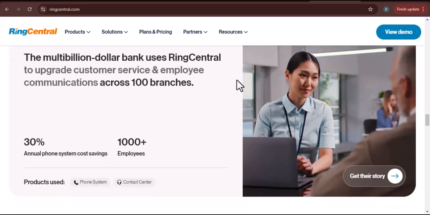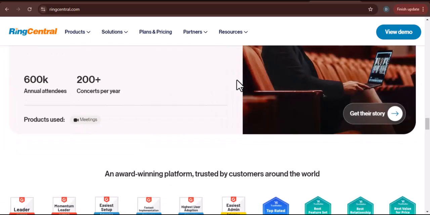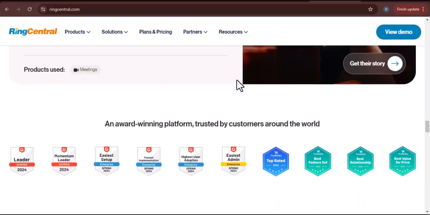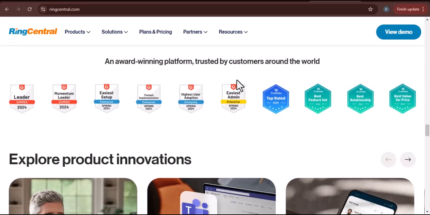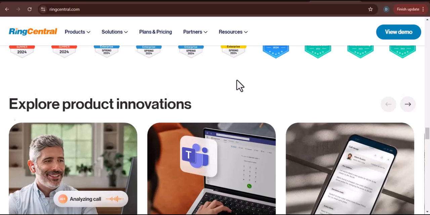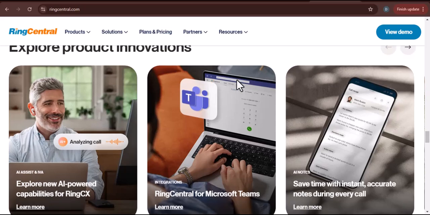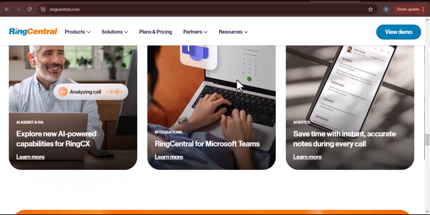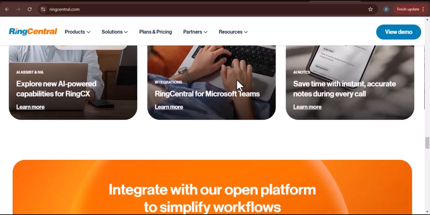Understanding and effectively utilizing RingCentral's call transfer features is more than just a technical skill. It's a fundamental aspect of delivering exceptional customer service and fostering efficient internal communication. By mastering direct transfers, warm transfers, transfers to voicemail, and even call parking, you're empowering your team to handle any call scenario with professionalism and ease. You're ensuring that every caller reaches the right person at the right time, minimizing frustration and maximizing satisfaction.